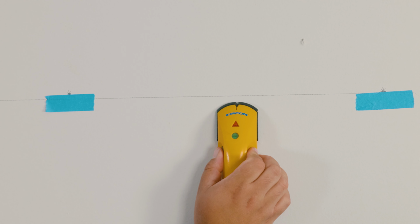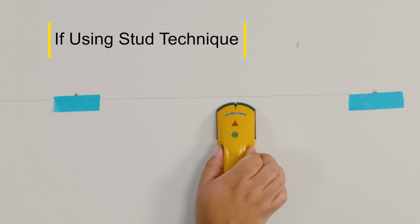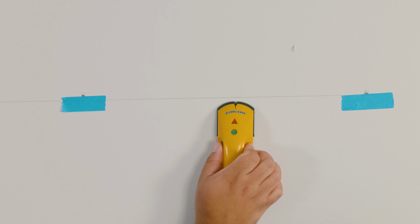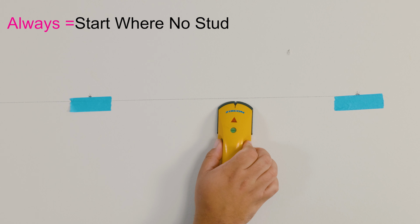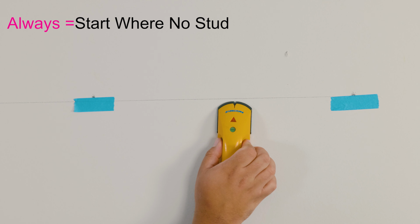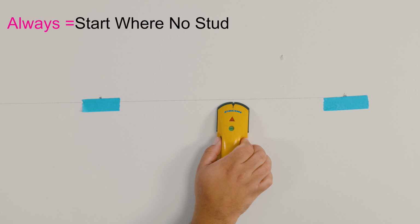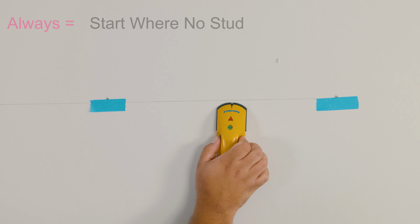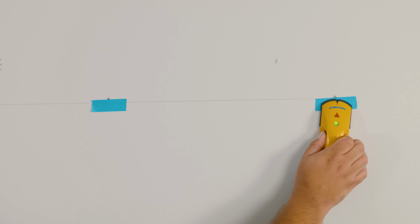So now that we have the line where we're going to place our floating shelf, now we need to determine where our studs are. And we like to place at least a minimum of 1 to 2 screws on the stud because we're still not ready for things to fall on people's head. I mean, it would make a floating shelf more secure, but you can also use only the anchors, but remember, it's not gonna hold the same weight as screwing into the stud. And another downside is that with any movement of the floating shelves, depending on the anchors, they may start to get loose also.